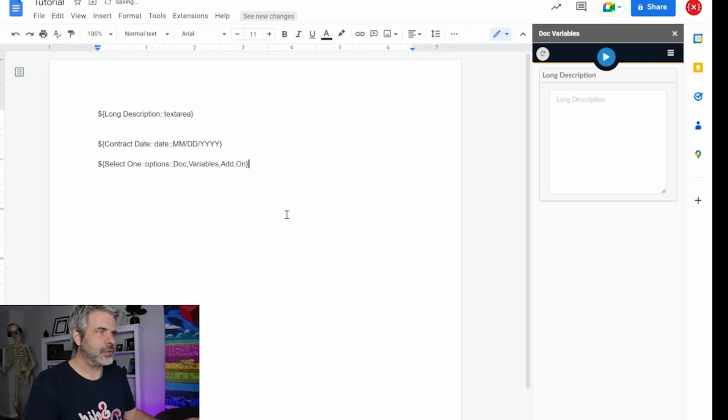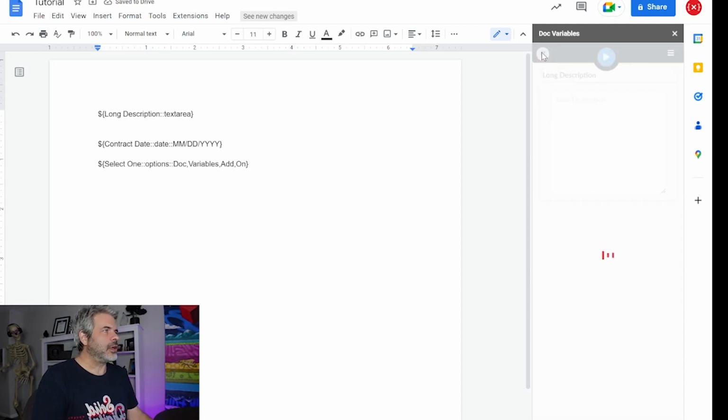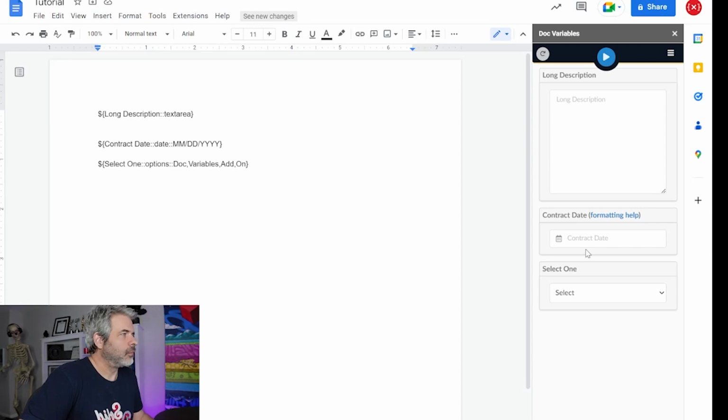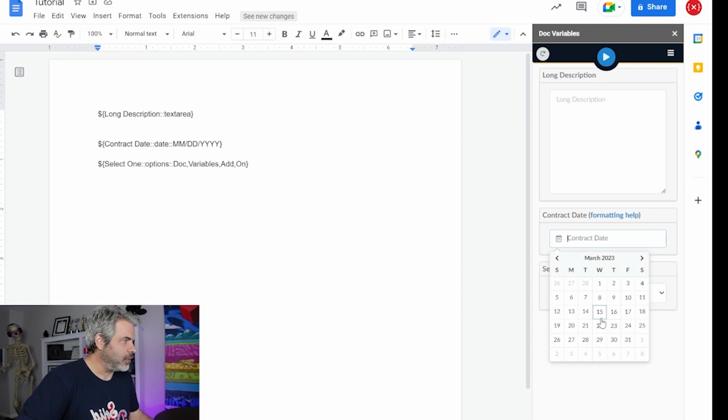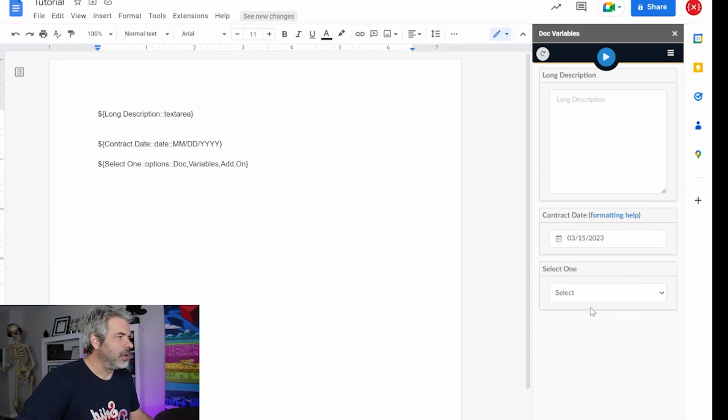Those are our options. We'll press reload. And there's your date. Pretty cool. Select however you want. And there's our drop-down. And so when I go back and process this, it'll show those values instead of the variables. That's it. Pretty cool.